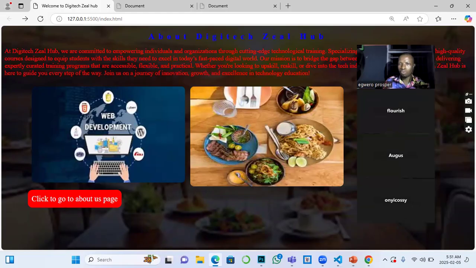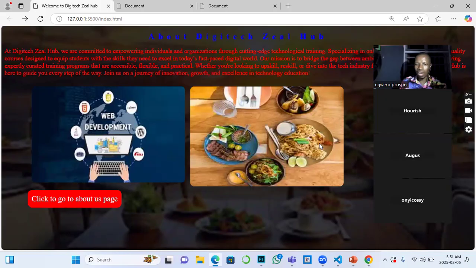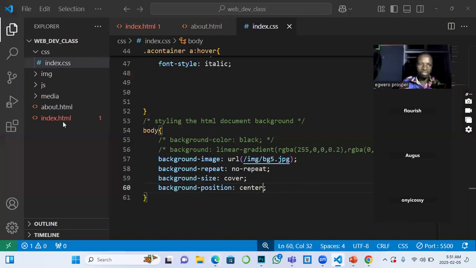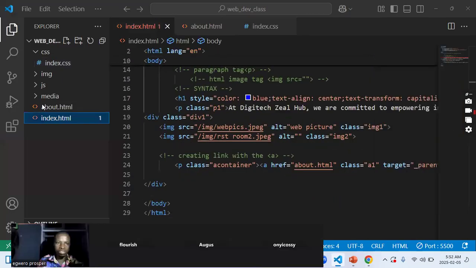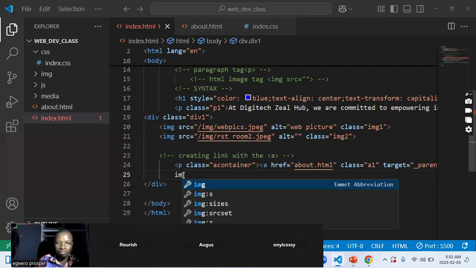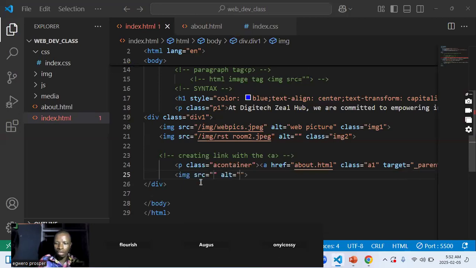So one more thing before I end the class. If I add another object, I promise you, I will not see that one. Let's go back to our HTML and add another image. Let's say that particular image that we got now, we want to use it as one of the display images. So I will just say img, and then reference it.